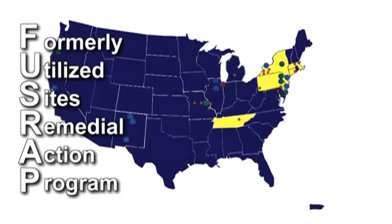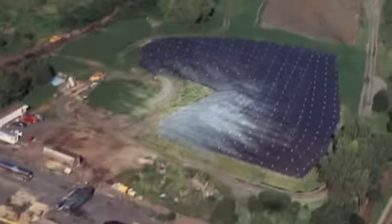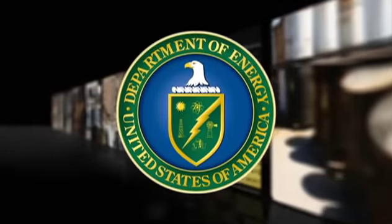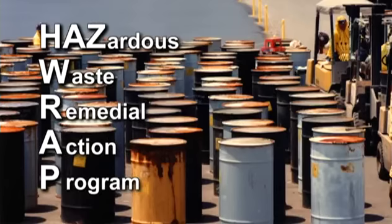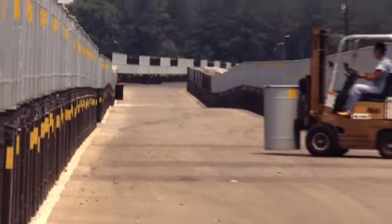By 1983, Oak Ridge was traveling to 10 states and Puerto Rico to work with local communities to clean up sites contaminated as a result of early activities of the Atomic Energy Commission, now known as DOE. In 1986, Oak Ridge was assigned the lead role for assisting DOE headquarters in meeting its obligation to manage hazardous waste and substances under RCRA and Superfund. The program was called the Hazardous Waste Remedial Action Program, better known as HAZRAP. From Oak Ridge, this program led the nation in developing and promoting an integrated approach to compliance.